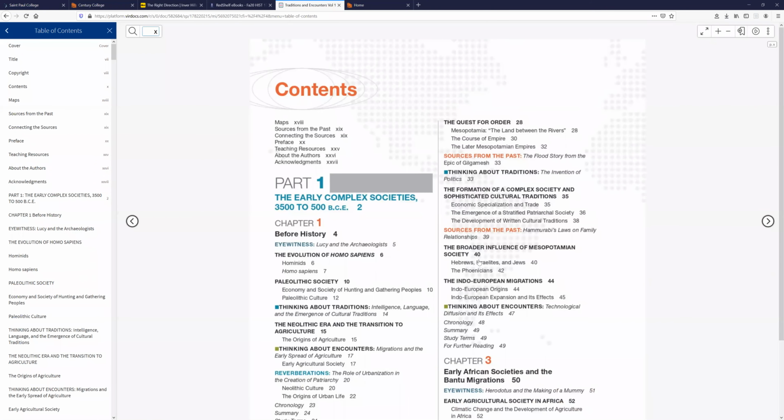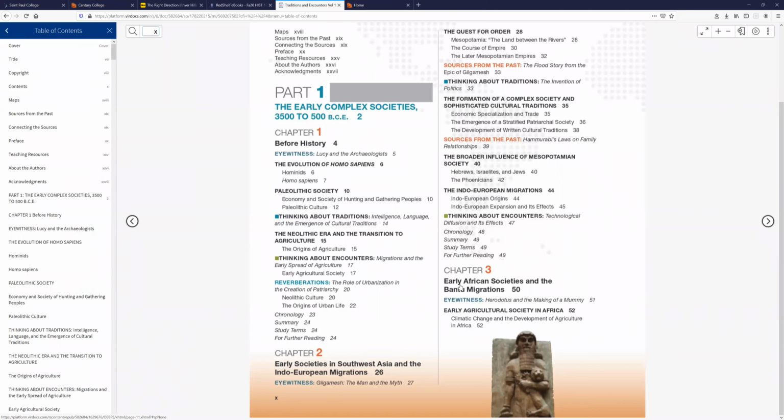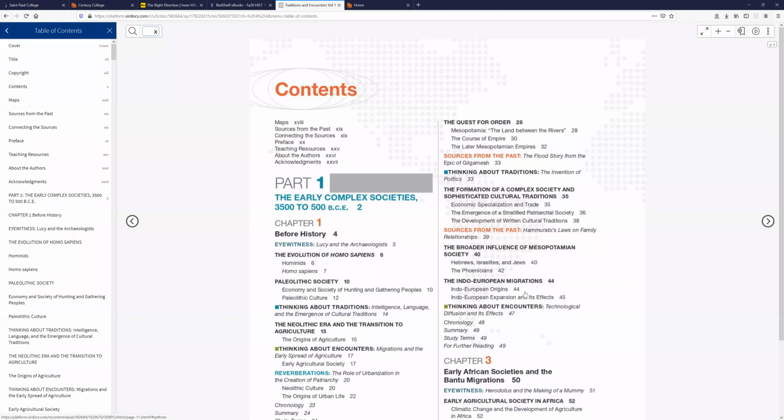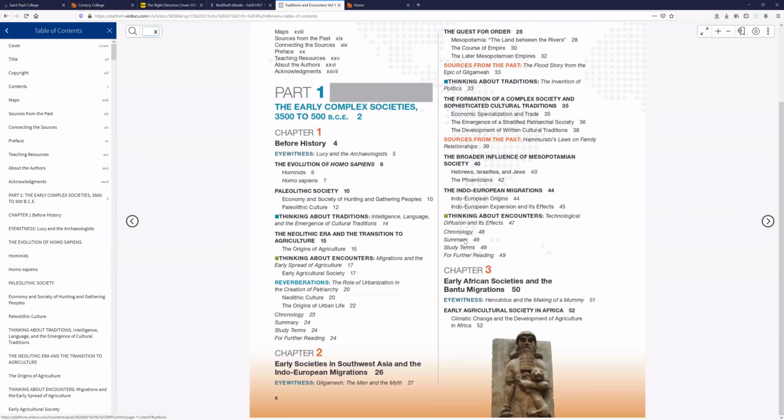So for example, if you wanted to go to chapter 3 here for our World History 1 class, you just click on that link. That's funny, this isn't working correctly. Apparently this is not hyperlinked correctly. All right, you can just go to contents then up here.